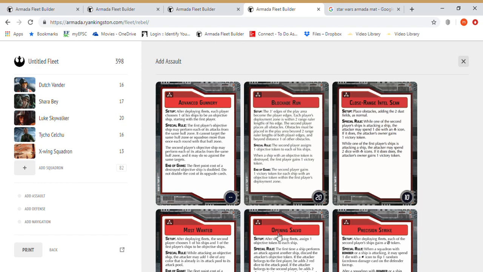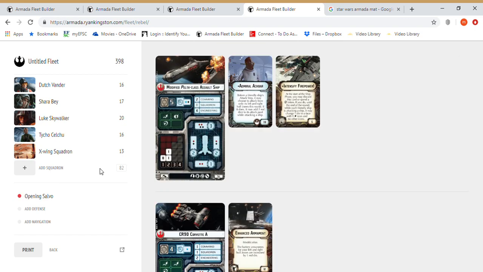I would go with Opening Salvo, probably. And the reason being is you just get 2 extra red dice. Well, if they chose you, they get to have 2 extra red dice on their first attack for each ship. And you get to add 2 dice of any color on your first attack of any ship. So you could add black dice at long range as well.